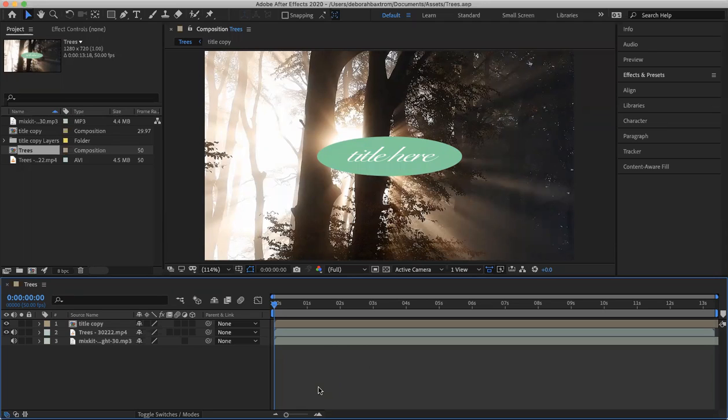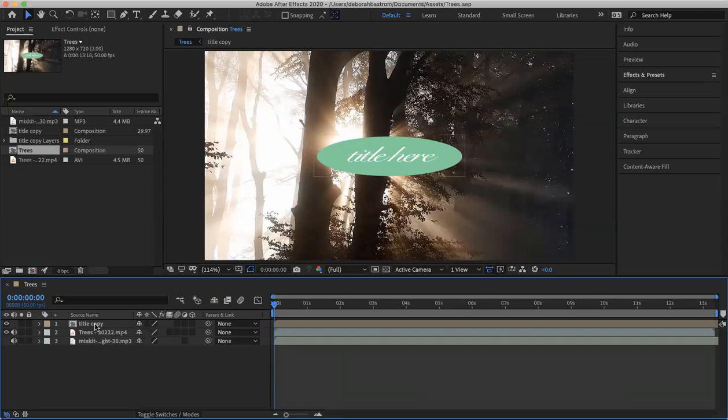So now that you have a composition to work with, you can start doing some of the fun stuff like applying effects and making transformations. And you can add any combination of effects and modify any of a layer's properties, including the size, placement, opacity, and more. But let's start with changing the position of this title. Right now it's dead center. We want to put it down in the, say, lower left. To do this, you can do it a couple of ways.